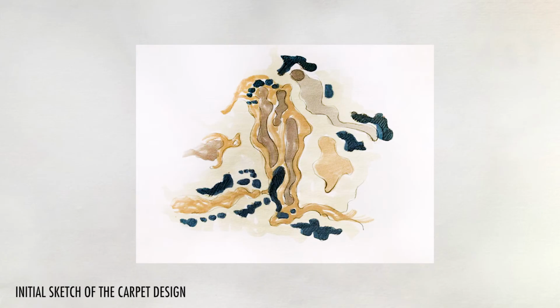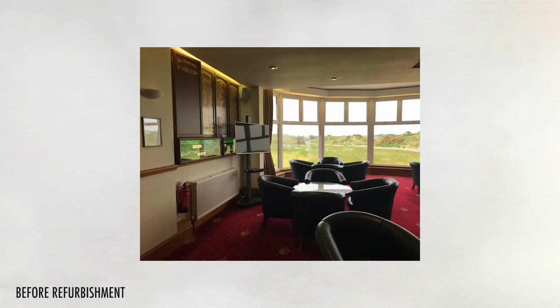Sacha came in and we had a meeting in the committee room, and she put this piece of paper carpet image on the floor, and we all looked at it and thought, oh! And then suddenly your eyes opened and you went, that's the golf course, and it was magical. We all got very, very excited. So the carpet was obviously unanimously liked by the committee when I took it for the presentation.